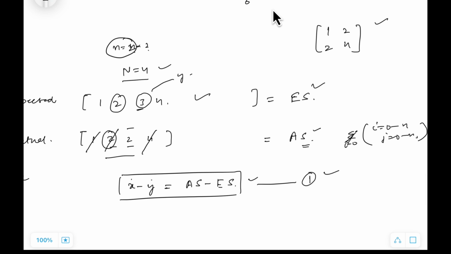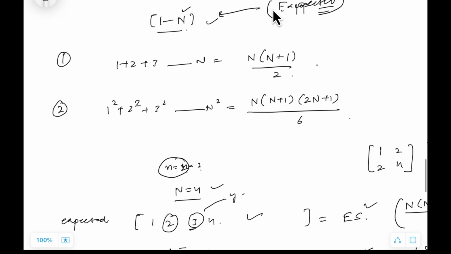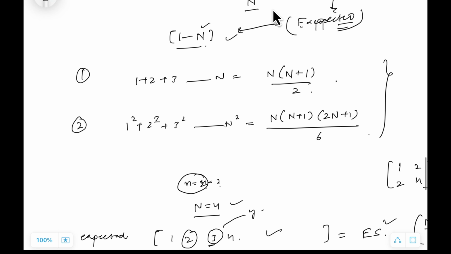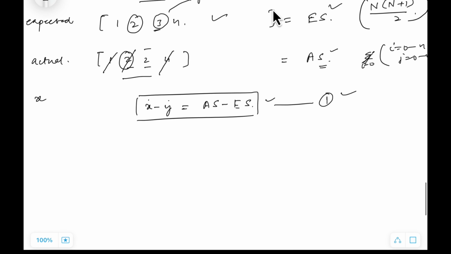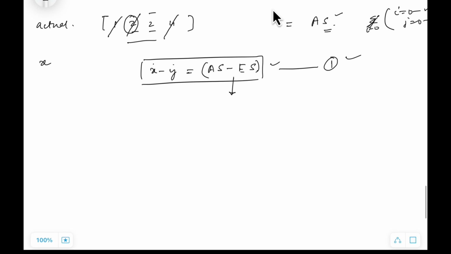Sum of all the numbers from the grid is the actual sum. What is expected sum? Expected sum is n into n plus 1 by 2, the formula that we discussed earlier, the sum of first n natural numbers. So using this formula and just doing the iteration, we are able to figure out this value. And this value is something we already know.